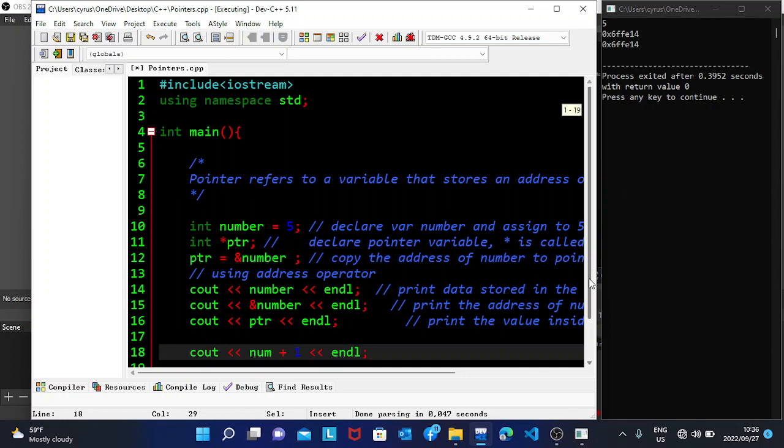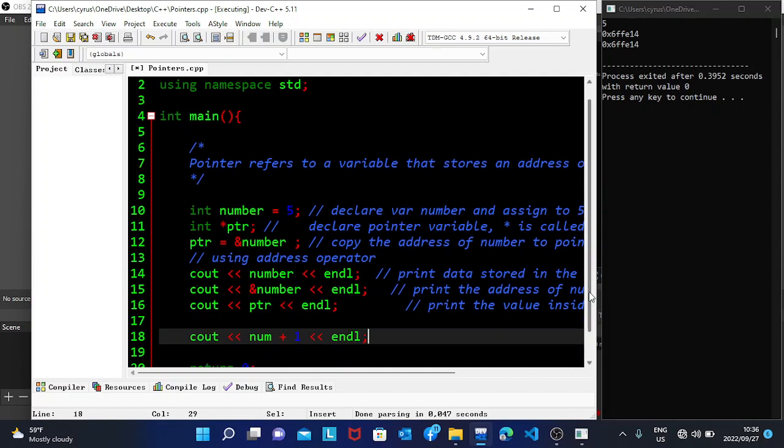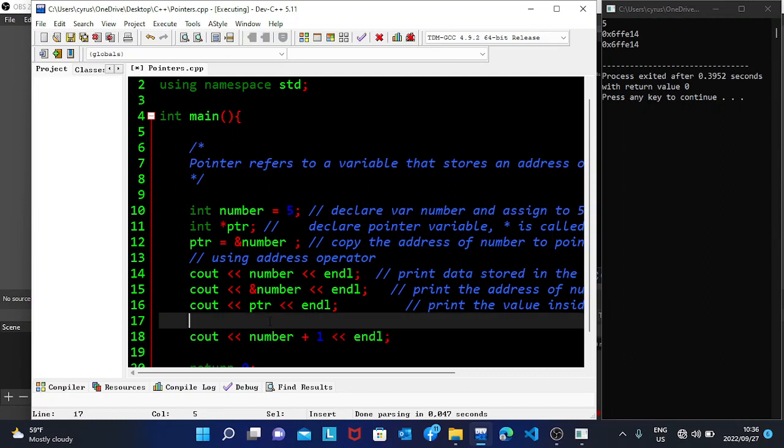Let's say cout number variable plus one. So what if we add one to the number variable? Obviously it's going to be six. But let's see if it's really six.